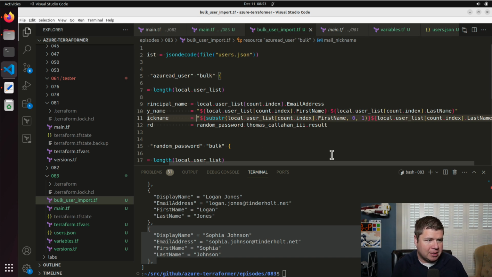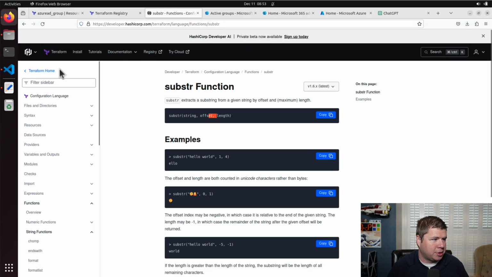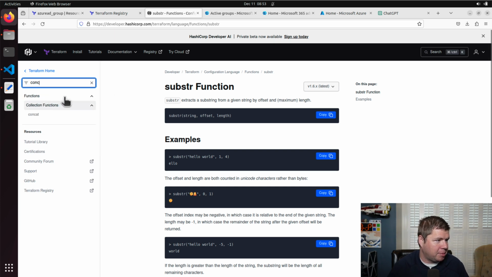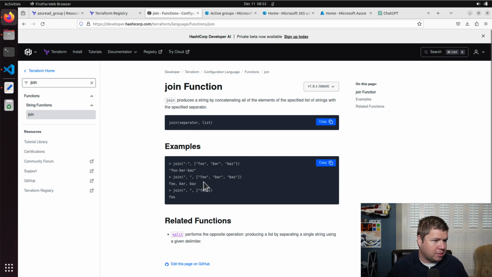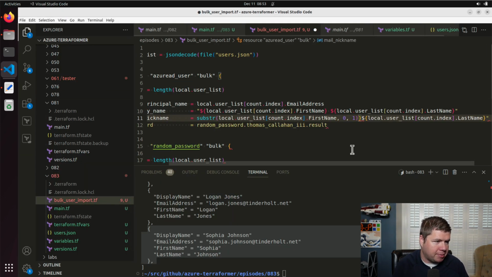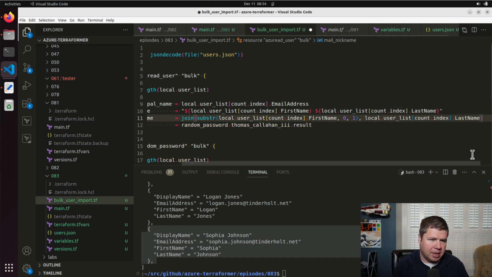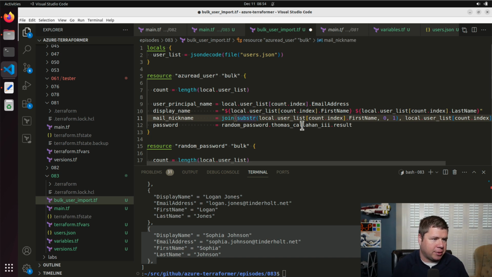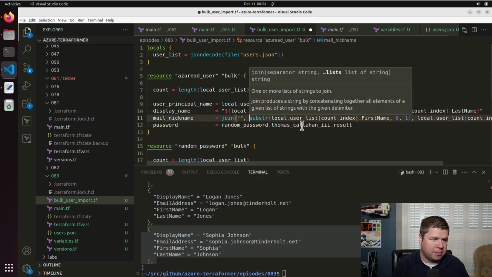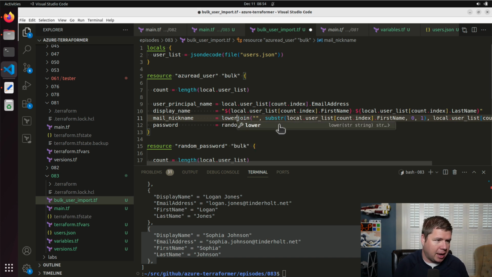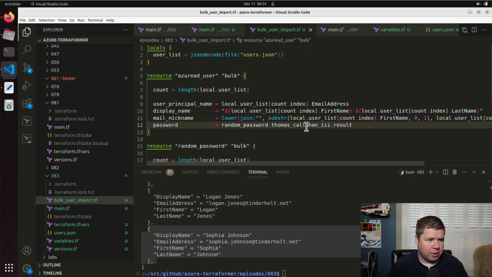But the last thing that I wanna do is, I could probably concat those together and that might be a little bit cleaner than string interpolation. Let's just look at concat, or I think maybe join. Yeah, join is what we want here. So if I just join these two together, I don't need any separator. So maybe just join with an empty string would be better than all this nasty string interpolation, because string interpolation, I mean, it adds a whole lot of syntax that really doesn't add a lot of value. So I'm pretty sure the separator is going to be nothing. Okay. Now the last thing that I want to do is I want to make all this lowercase. All right. So first initial of your first name, concatenated by your last name, all in lowercase. That should get us what we want.